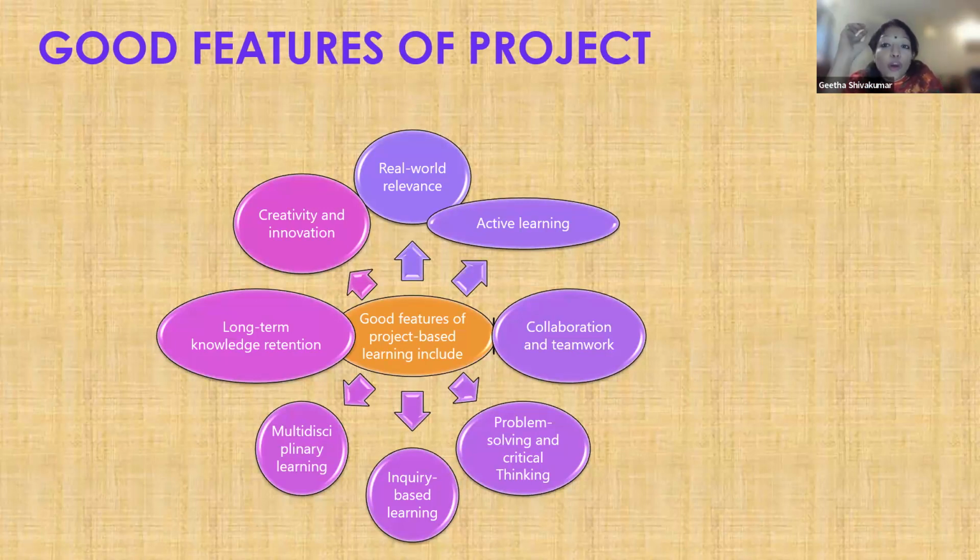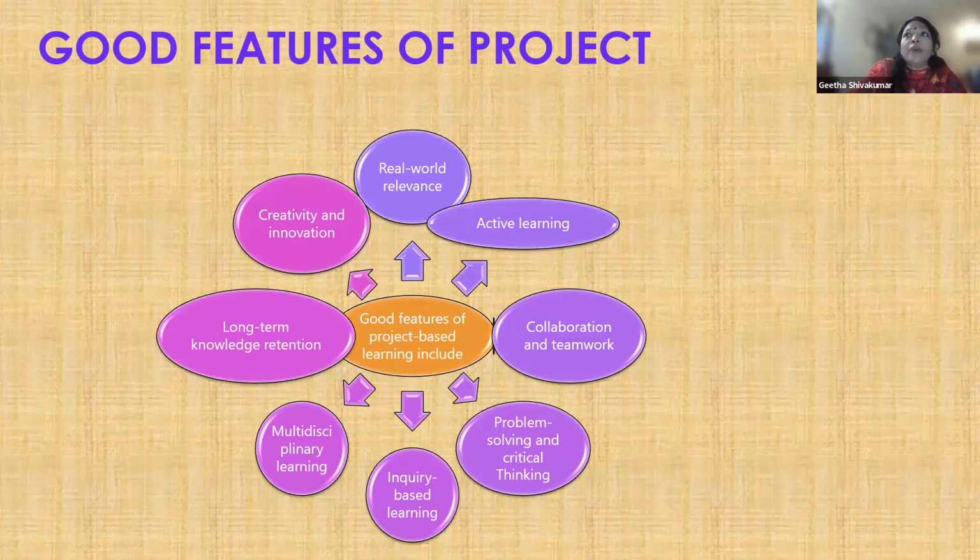So as I told you, whatever project topic you're giving, it's very important that you give 2 or 3 questions out of your project where the student will write how it is related to real life. Then active learning is where they do it actively on their own with the help of the teacher. Then collaboration and teamwork: when they work in a group, they learn to collaborate with each other, because after all, when they start working or go to college, there will be no individual work. They need to collaborate with people.